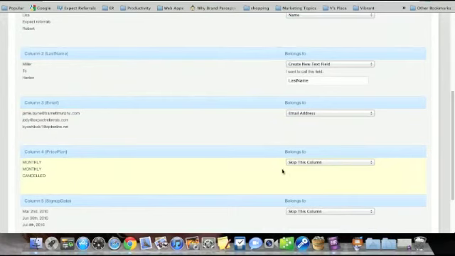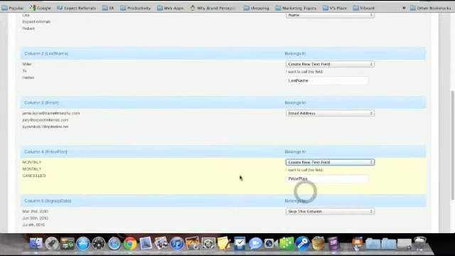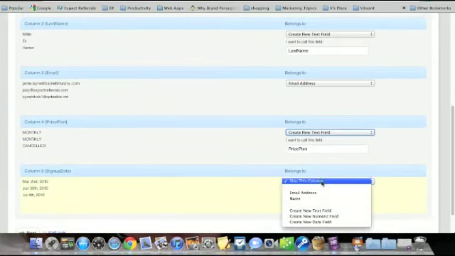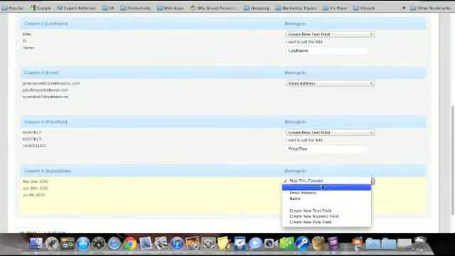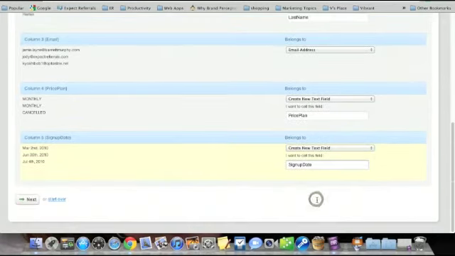Over here, this is the price plan. So we're going to go ahead again and create a new text field. These are our Expect Referral subscribers. And this is the date that they signed up. Since that isn't one of the drop downs, we're going to create a new text field and it populates what is in our database.